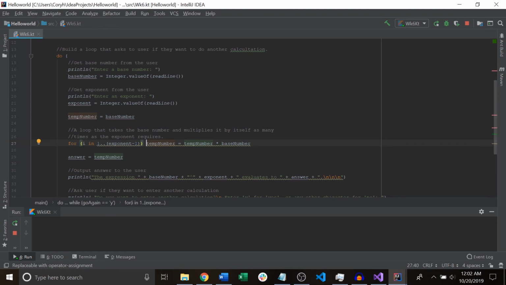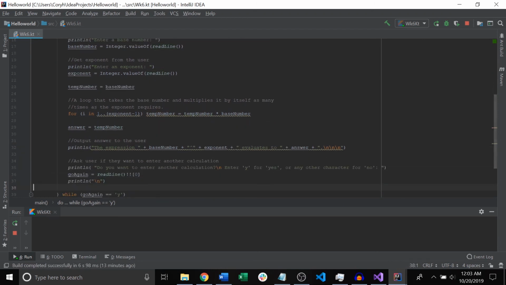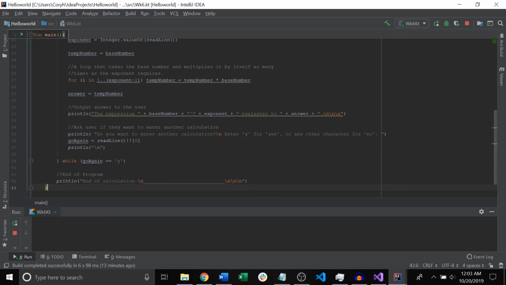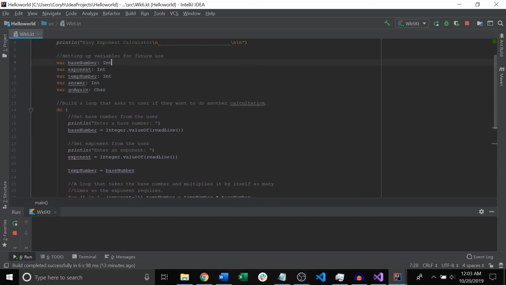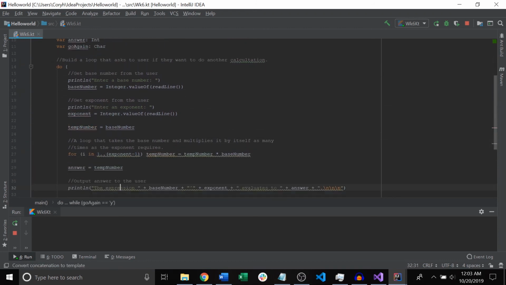And then you could put the brackets in if you had multiple lines, but if you only have one line, Kotlin just wants you to put it all on the same line. So directly after, no brackets or anything like that, just put it on the same line, and that's your code. That's the whole for loop right there. It will run this as many times as the exponent prescribes. Okay, and then we're just doing exactly what we've done in all of those other examples, just in Kotlin. The do while loop syntax is exactly the same as the other languages.